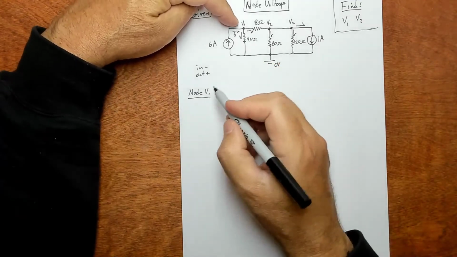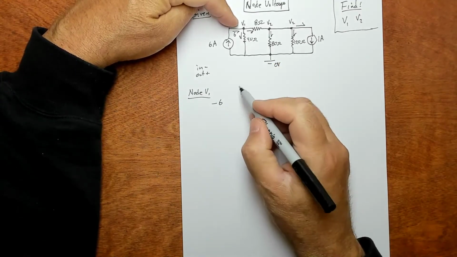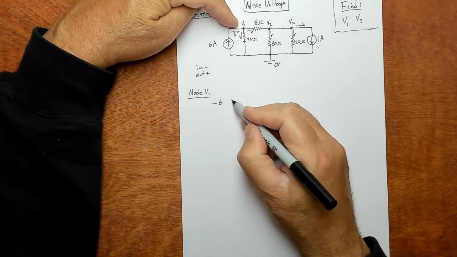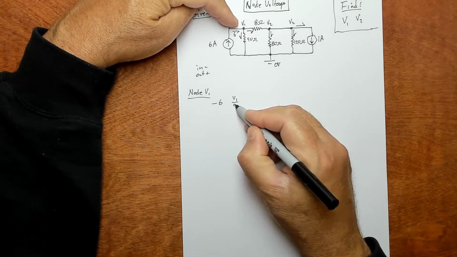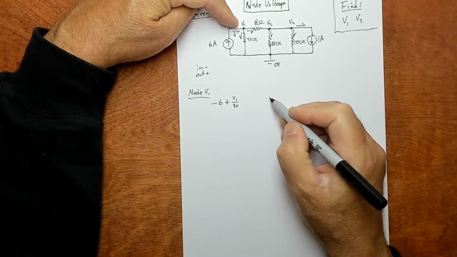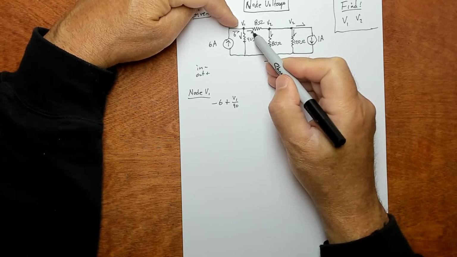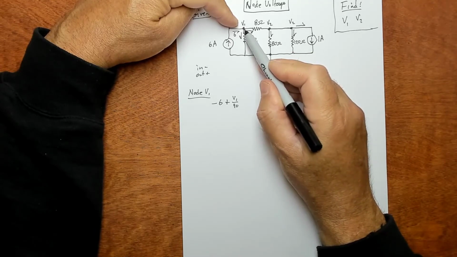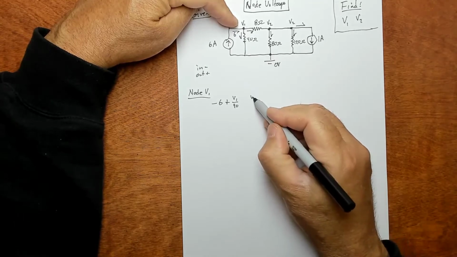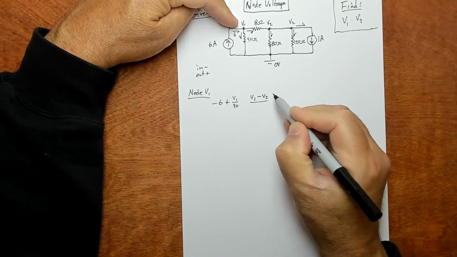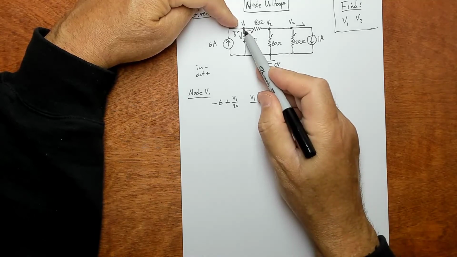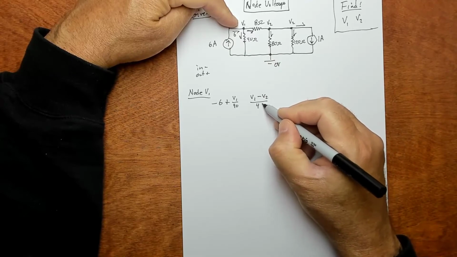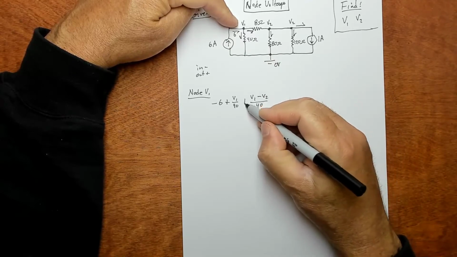Here I've got in 6 amps, so -6, and then this current coming out right here is V1 on one side and 0 on the other. So by Ohm's law, that's going to be V1 over 40, and it's coming out, so it's positive. This current is going to the right. The potential must be bigger on the left in order for that to happen. So the expression is going to be V1 minus V2, V1 on the left, because it's got to be bigger to push the current to the right. And V1 minus V2 over 40, that's the Ohm's law thing, and it's coming out, so the whole term is positive.